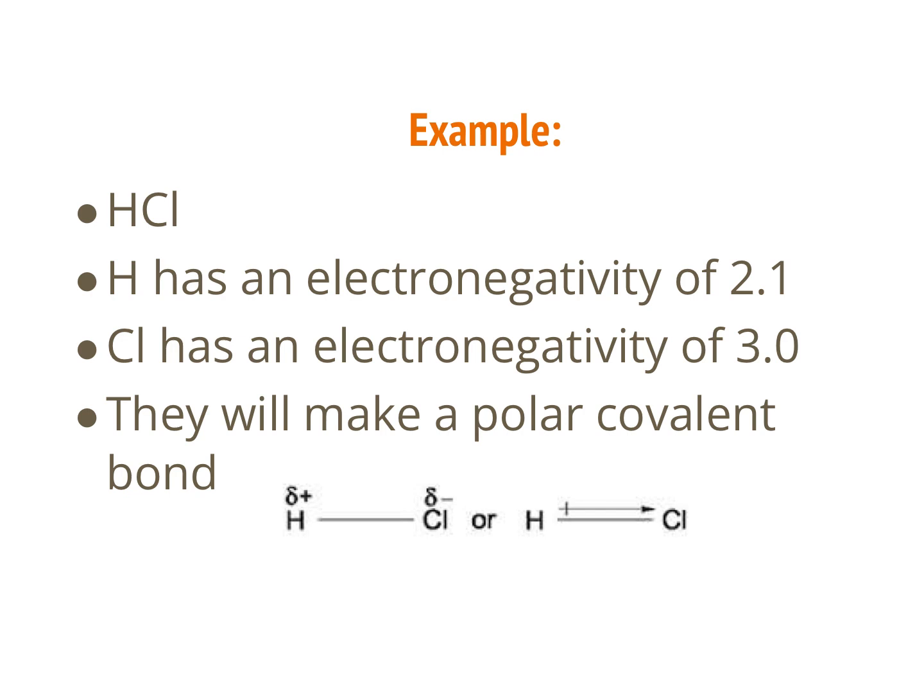Okay, so we're going to do an example together. We're going to look at HCl. You would look at a chart and look up that hydrogen has an electronegativity of 2.1, and chlorine has an electronegativity of 3.0. We need to find the difference of these electronegativities, so you take the larger number and subtract the smaller number. 3.0 minus 2.1 is going to equal 0.9. Then we look at the scale, and 0.9 falls in the range of polar. So HCl is going to form a polar bond.